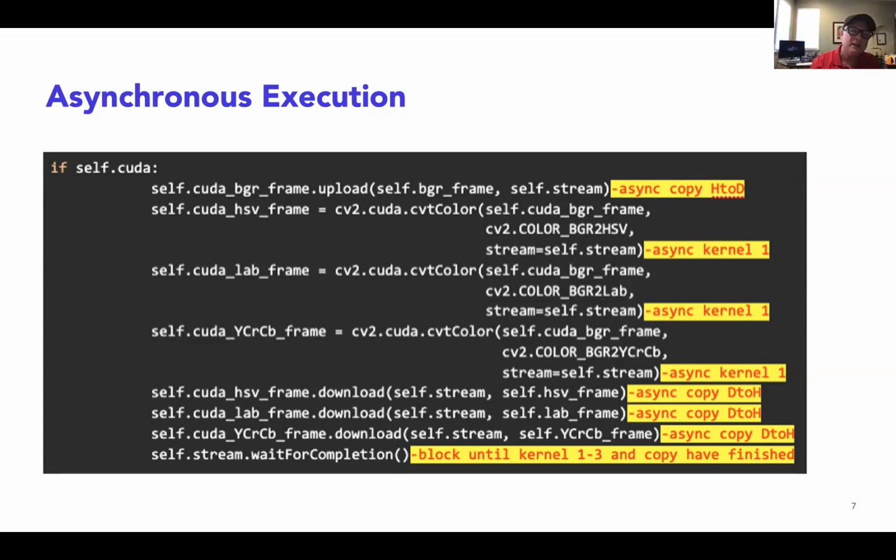If you're doing batch processing in CUDA and you don't really care about real time, you can make your block up on the front as you're coming in. And then in batching, you can start to interleave different things and you can get more concurrency in CUDA. But we're doing stuff in real time, so we're going to block at the end of our stuff to make sure we have the 3 frames we want.